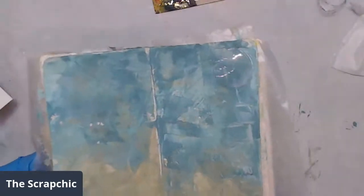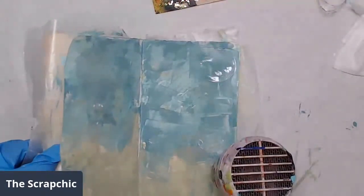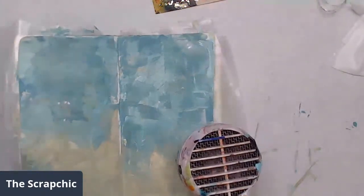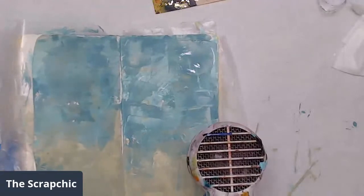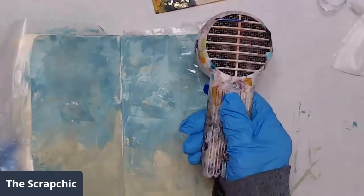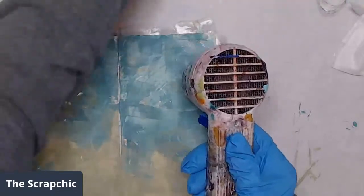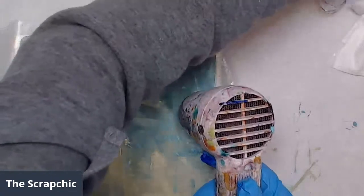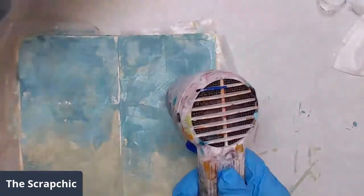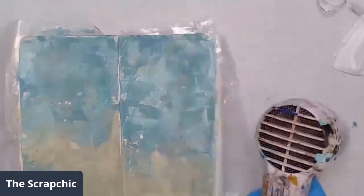Okay, this is hopefully dry by now. Nope. Put it on lightly. My recommendation for this is that it takes forever to dry on heavy. Like this part over here is taking a century to dry. This is crazy, so put it on very lightly. You don't need a lot. Obviously, I used more than I needed. Surprise, shocking. I know all of you are shocked that I use more product than I needed to.